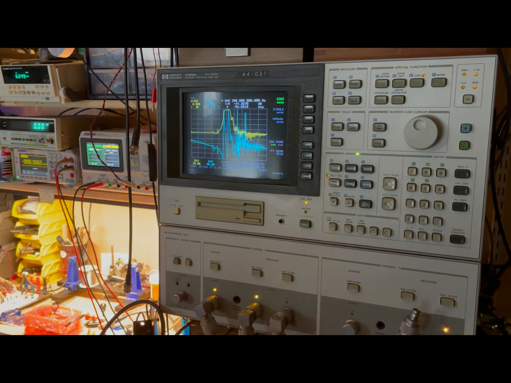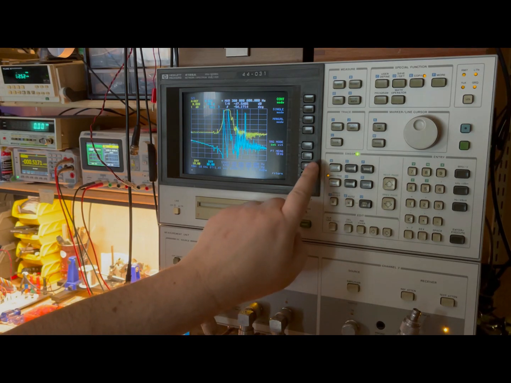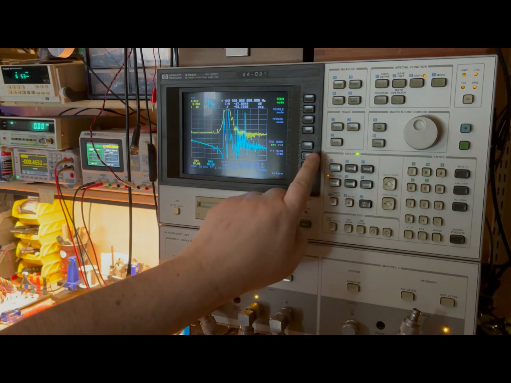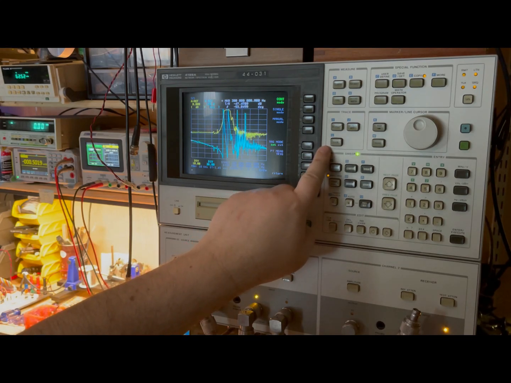Hey, look at that. All right, let's look at the power, or rather the frequency response. First, let's take out the phase graph for now.